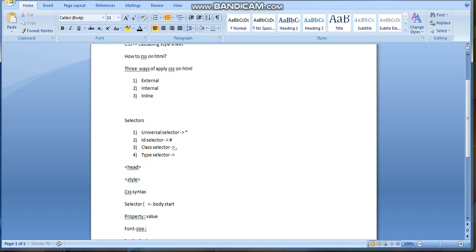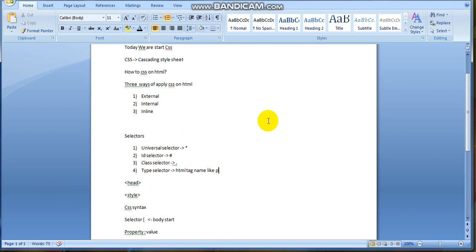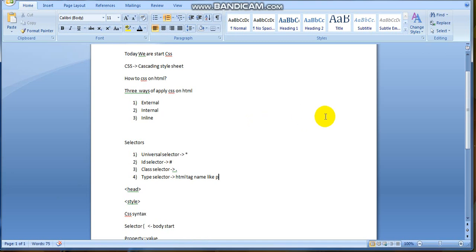Type selector is represented in CSS by any tag name. Okay, these are selectors.